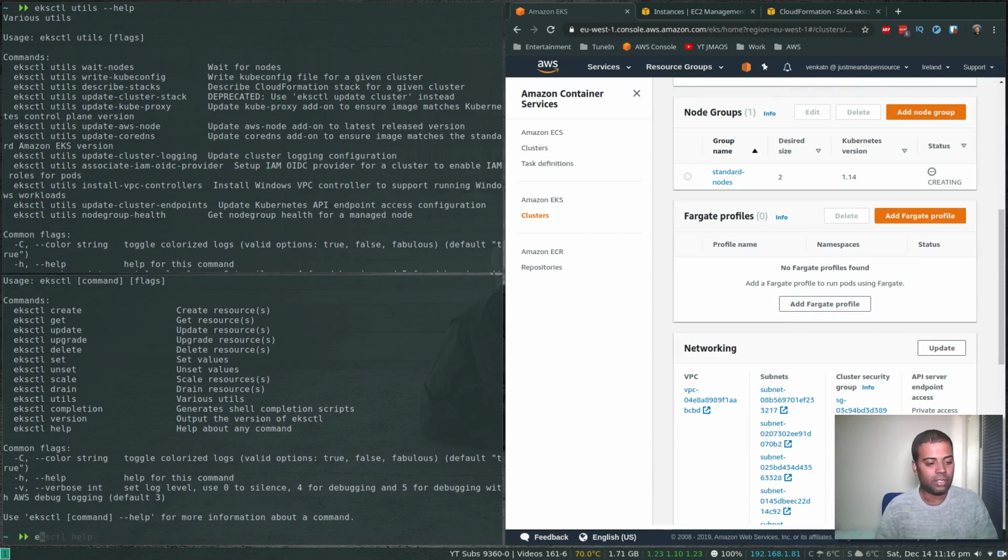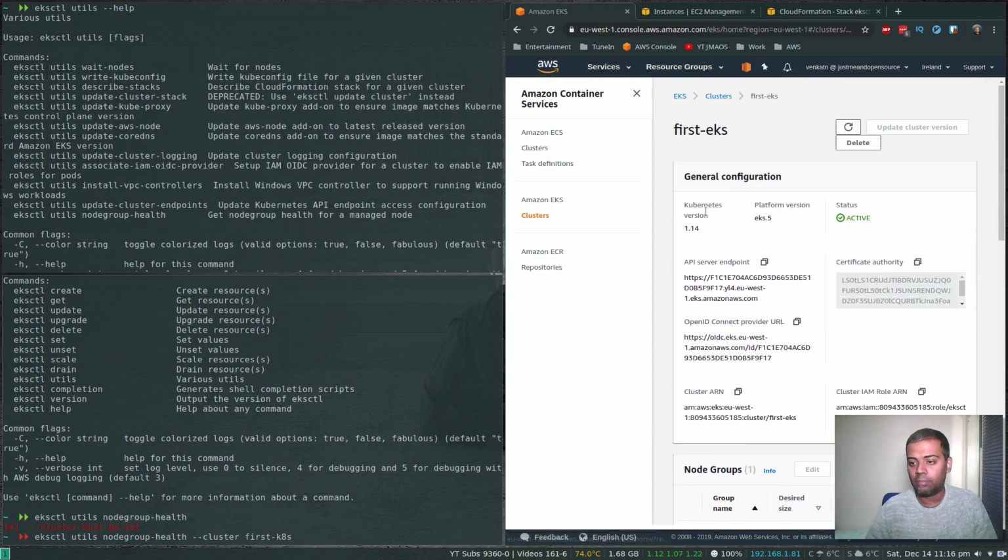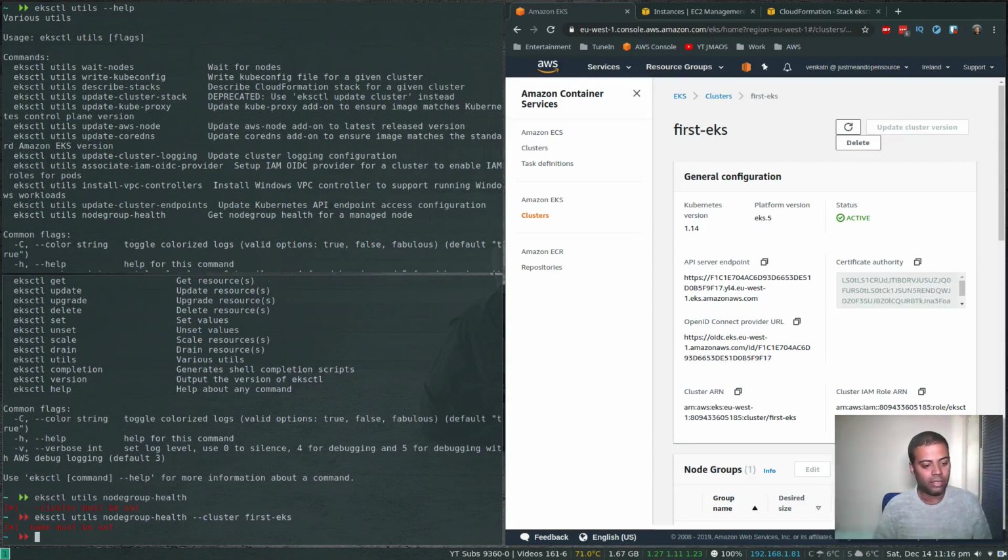Okay, let's try that. eksctl utils nodegroup-health. Cluster must be set. Okay, --cluster first-k8s. I think that's the name of our cluster. Let's verify. First-eks actually. Okay, first-eks.